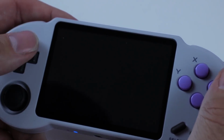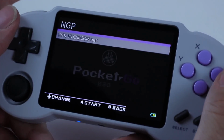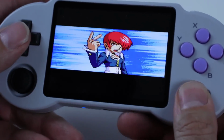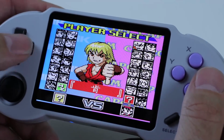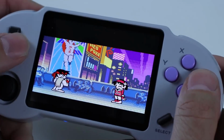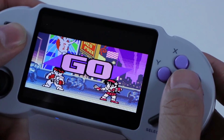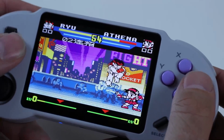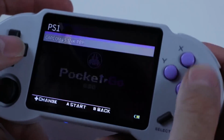Neo Geo Pocket. Looks like Match of the Millennium. Do we have options? You hit power, it takes you back. So that's confusing. There are no options. Hitting select and start does nothing. So that's kind of lame. The aspect ratio is not good for this game. We need an original option. It's stretched out a little bit. But I mean, this is another one that should emulate fine. But yeah, we don't have any settings here. So hopefully we get some custom firmware and get a different setup on this. Because right now I'm not really digging the way they have this set up.